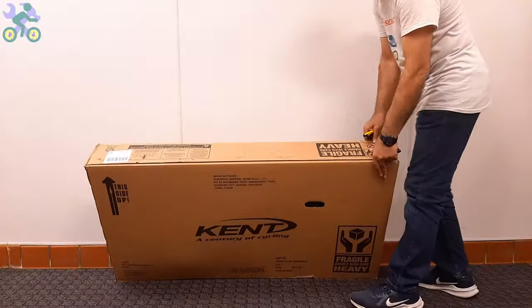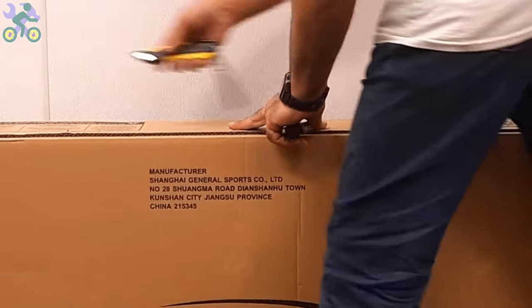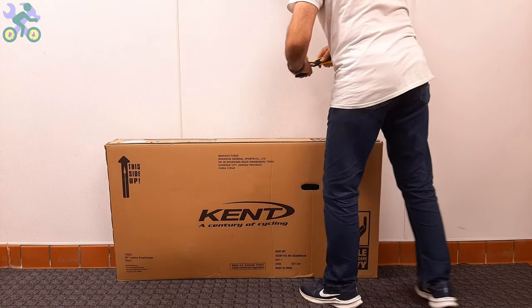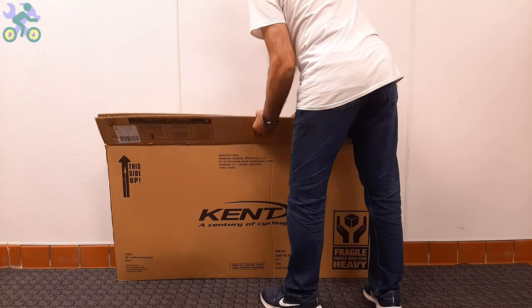To open the box, use a 1/2 inch deep cutter or knife and start by cutting the top and side of the box. Even if you cut through the middle of the top, as long as your cutter blade depth stays within 1/2 inch, it won't affect the bike.